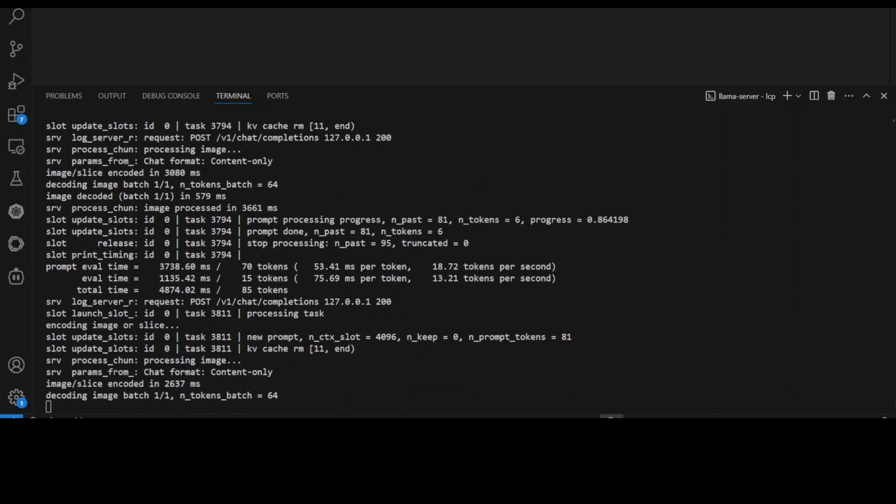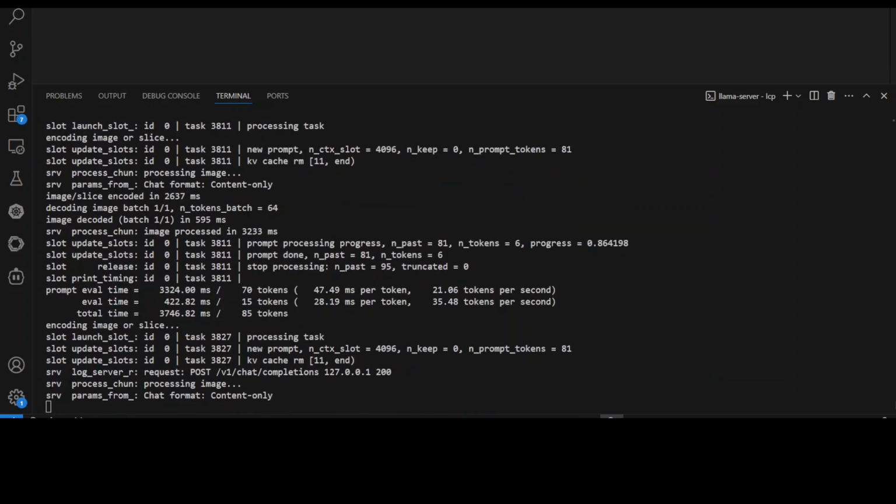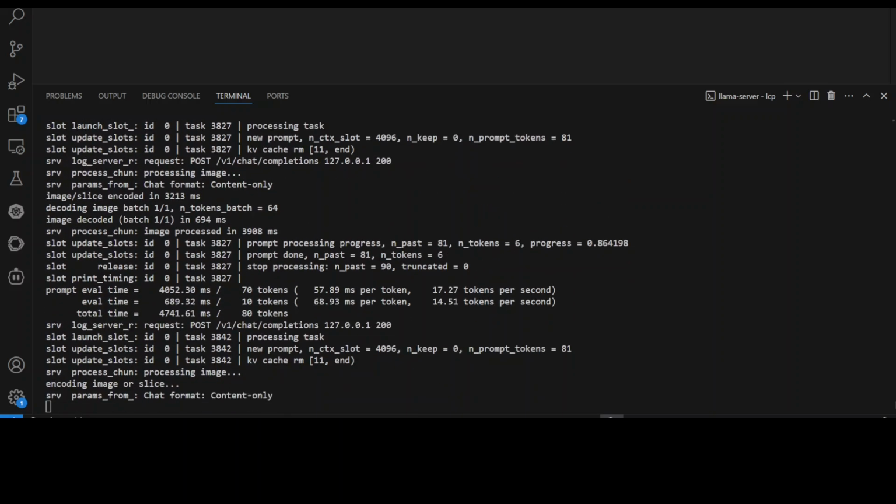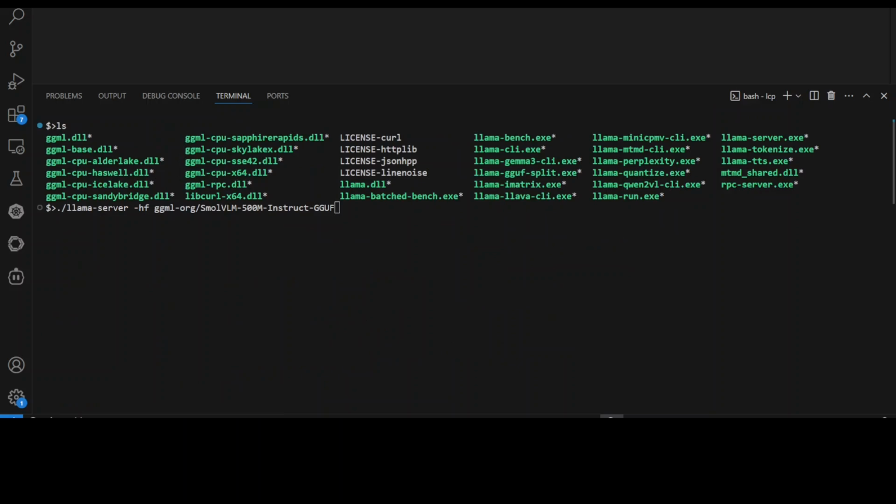You see this llama.cpp server is running. Let me press Ctrl+C and I will show you how I ran it. What I did was go into that llama.cpp directory which we downloaded and extracted. From there I ran this command, llama-server with the Hugging Face ggml model, and it automatically downloaded the model for you.